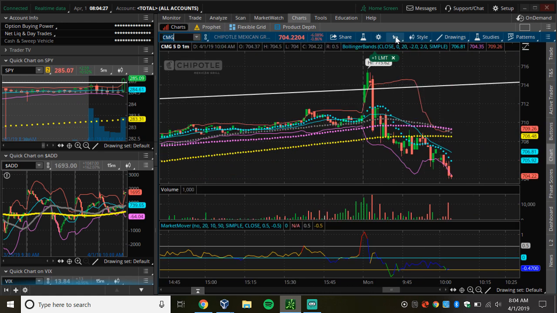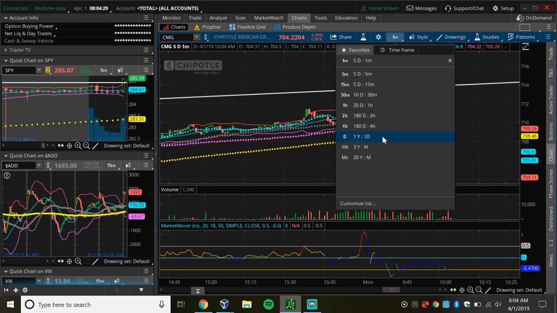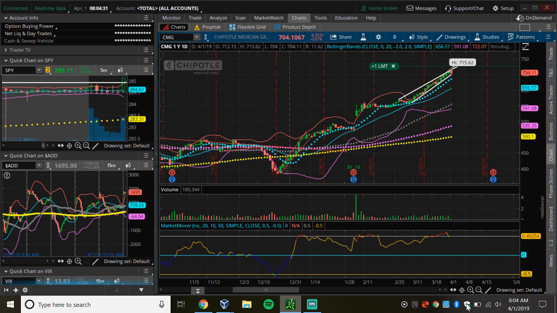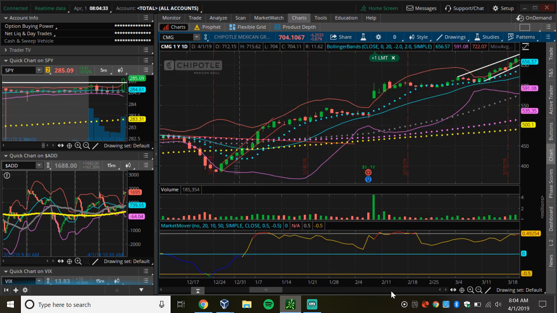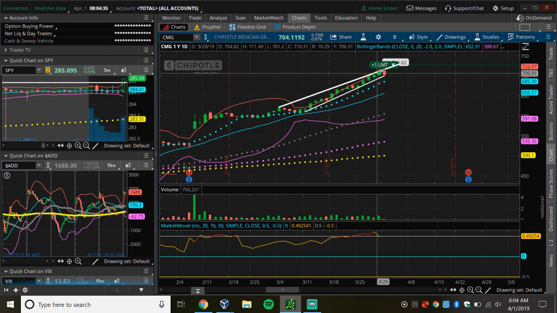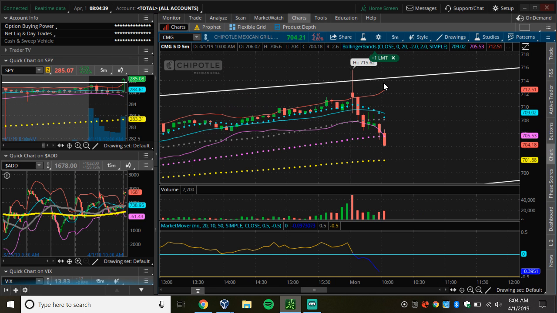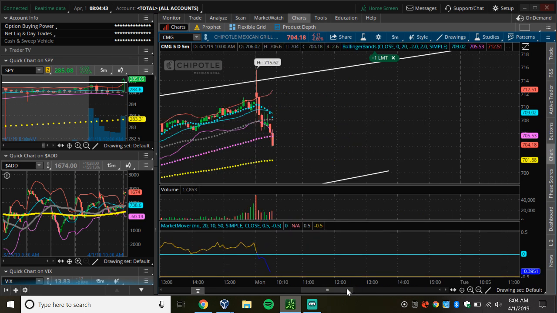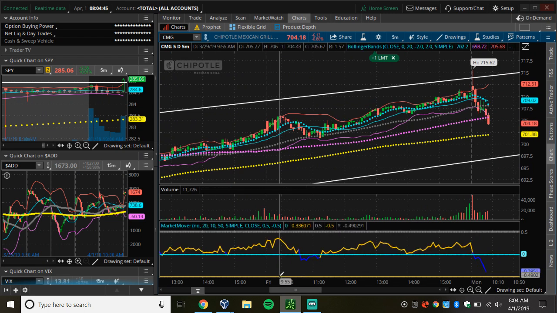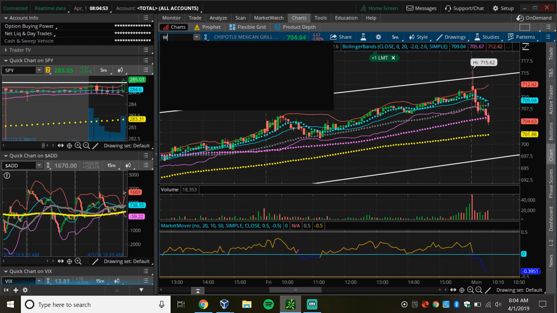CMG, so red. It's down 11 points from the highs. Big rejection. And as we can see here, it's also coming to this line, so our channel line. This is where support has been found before. So good place to maybe buy some calls on CMG. We'll see. But market, huge green candle.